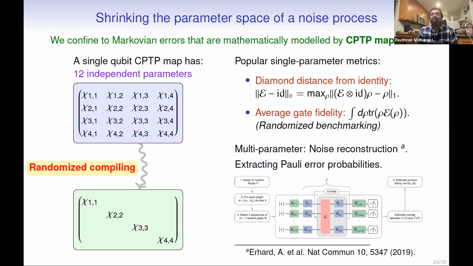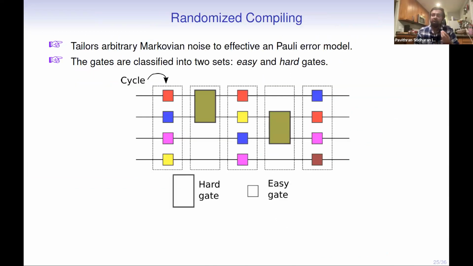So now randomized compiling, effectively what it does is it takes this 4x4 matrix and removes the off-diagonal elements in this representation. And it does it actively, which means that after randomized compiling has been applied, all the noise can be understood by these four numbers. And there is noise reconstruction, a method. What it does is it essentially queries this noise process with different inputs such that each of these inputs is only affected by one of these noise components, such that by doing a series of measurements, one can estimate each of these values, chi11, chi22, chi33, and chi44. Once we have estimated these values, we have completely got an understanding of what the noise is on the physical qubit.